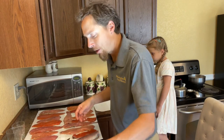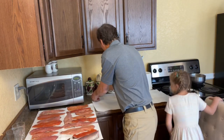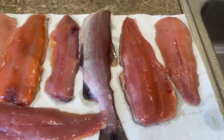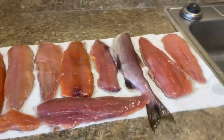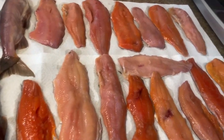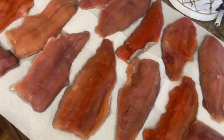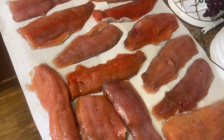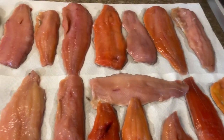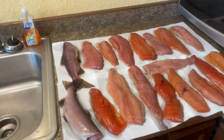I think I can get them all on here — I've got about half of them laid out. Now I've got all my fillets laid out, and there's a whole fish too — I decided to smoke a couple whole ones. They're kind of different colors; some are more orange than others. They're all beautiful. I didn't do the best job of filleting since I was out on the rocks, so some were a little chopped up, but still got a lot of meat. We froze a bunch and gave some to friends, so this is what's left for smoking.